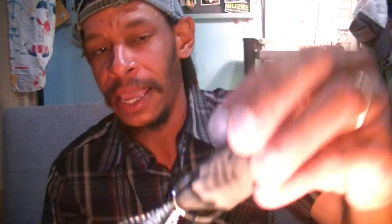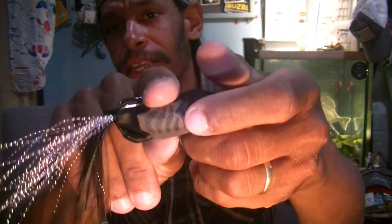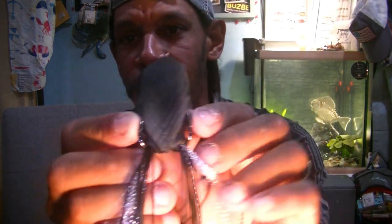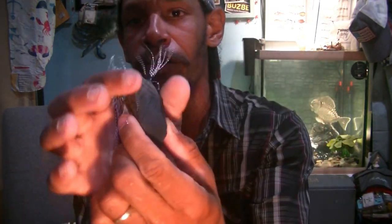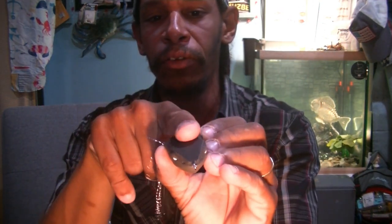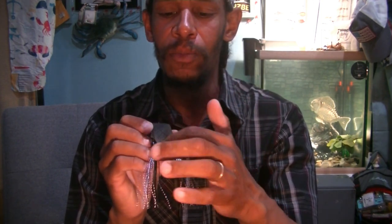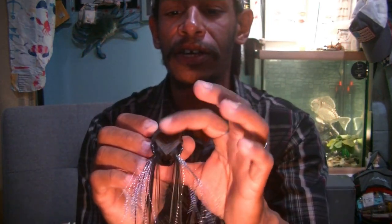That tungsten weight system is really what caught my eye. They are a soft frog — they compress very easily and have sticky hooks. They're designed with a hip in them with a pronounced hook guard that coves into it. They also have a channel that funnels water and air as you're working the bait. It's an interesting design — the high hips protect the hook but it still compresses very well. I'm really interested to see how these work out.